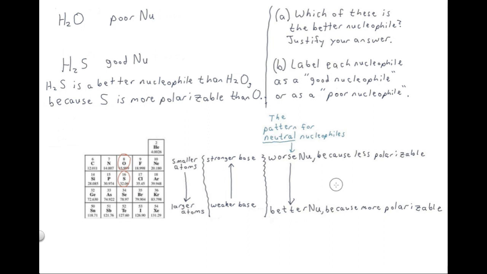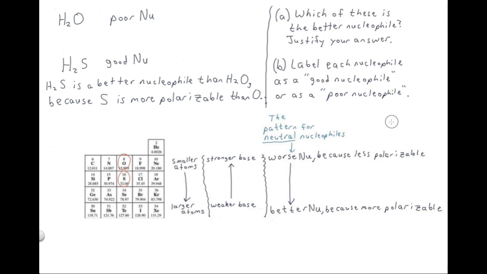I'm actually not going to get into those details because what I've said here would be enough justification for most professors for most exam problems to be considered a justified answer. So if you would like to learn more details about polarizability and why it affects nucleophile ability, you can find those details in your textbook.